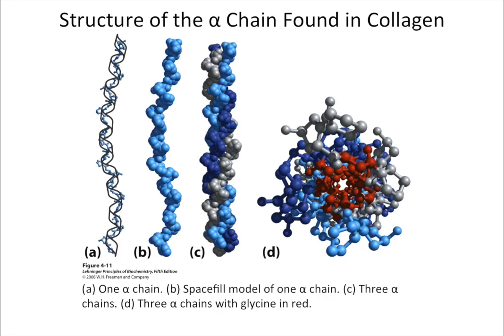Okay. So again, the alpha chain is left-handed. Okay, so that's different than alpha keratin, which is a right-handed helix. And then when you have the 3 alpha chains super twisted together, it's a right-handed arrangement. Okay, and that's unlike alpha keratin, which is left-handed when you have the coiled-coil structure.